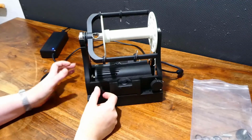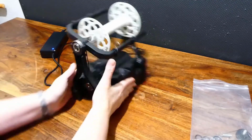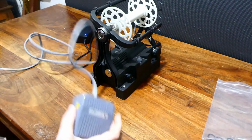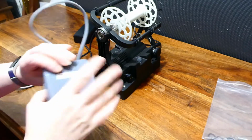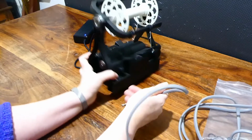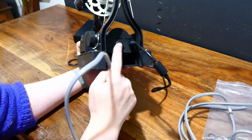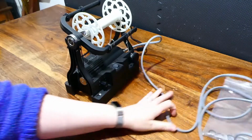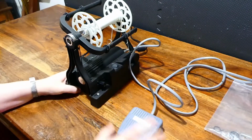I am going to go dig my foot pedal out. I think it's just in the drawer down here, and I can show you that. Hi, I'm back with my foot pedal. It's got a really nice click. It's lovely to use. And you plug it in the back here where it says switch. And now it works exactly the same to turn it on and off.